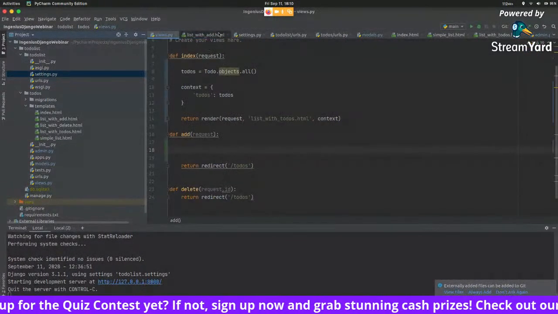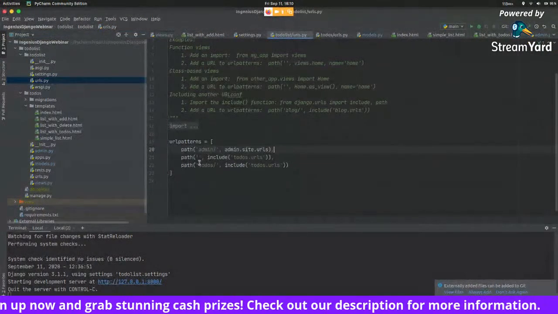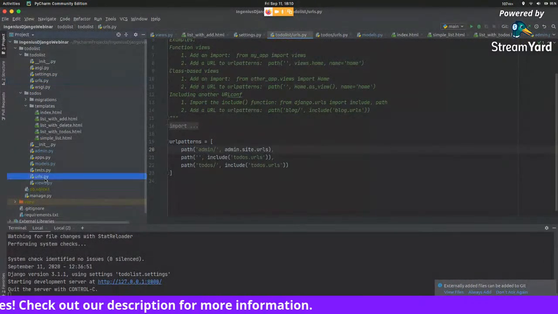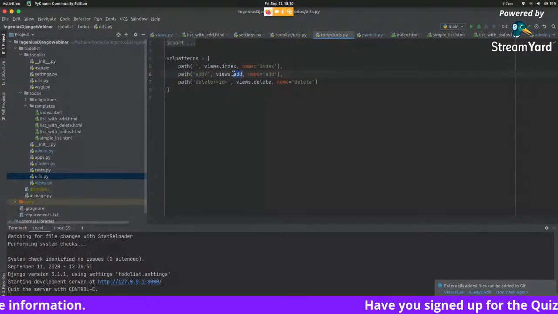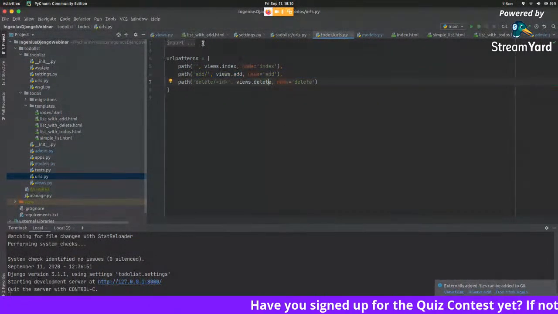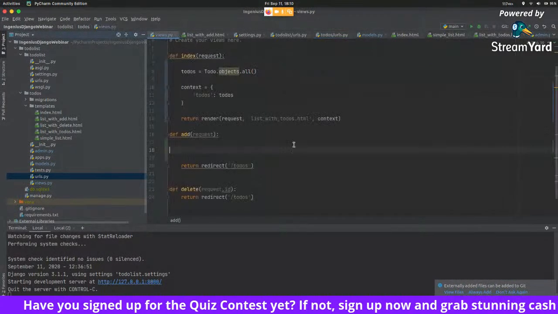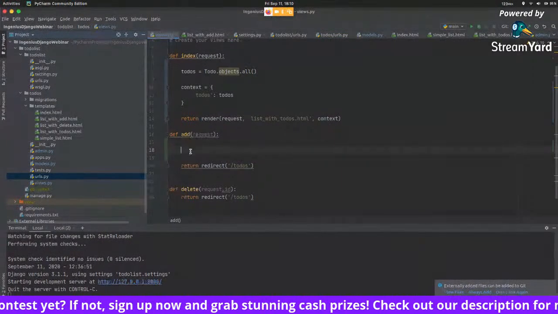So again, it's going to come over here. It's going to have a look at the URLs. So it's going to slash, and then it's going to urls.py. Over here it sees /add. So when you go to /add, execute views.add. So let's have a look at views.add. There you go. So now all of that data ends up over here.